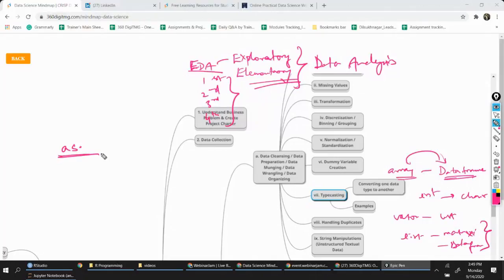To verify what the data type is, we use is dot the data type name. Then we say as dot to convert. So, typecasting.